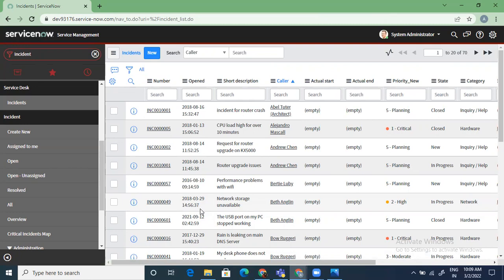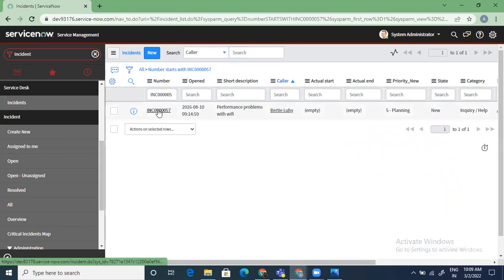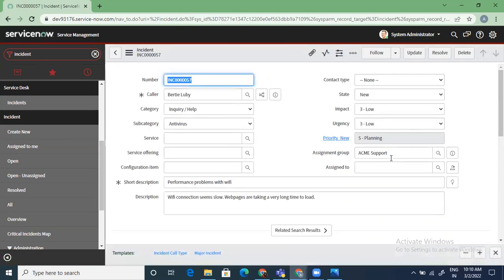When I clicked on the UI action update, the form disappeared and we went back to list view. This is what is important to understand, that what happens for every single action. But the things will be updated because if you remember, we updated the Acme group, right? So this is updated, but then the form went away from the view.